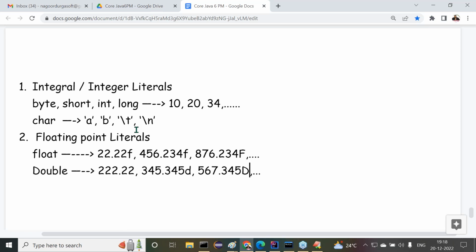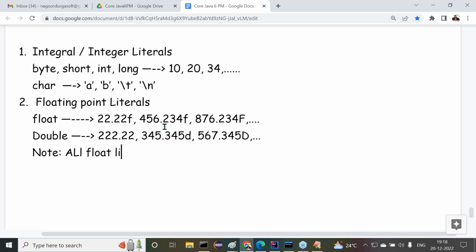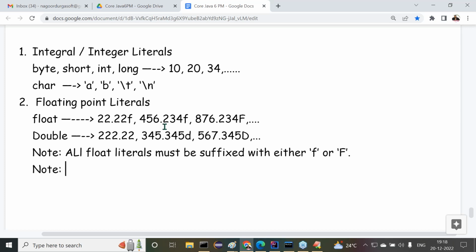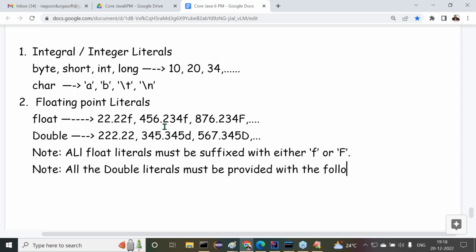Now let me write that information in the note. All float literals must be suffixed with either small f or capital F. Similarly, all the double literals must be provided with the following suffixes.